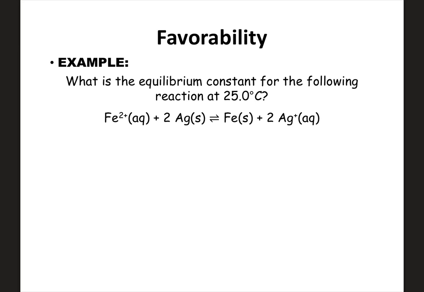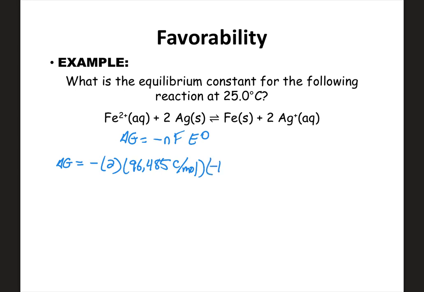Now that I have the E naught, I can use delta G equals negative nFE naught to find delta G. So when I plug everything in, delta G is going to be equal to negative n, which was 2. There were 2 electrons that canceled out in our balanced equation, we saw that, times 96485 coulombs per mole, Faraday's constant, you can get it right off the equation sheet, times E naught, which we found to be negative 1.24 volts. Volts is the same thing as a joule per coulomb, so it's negative 1.24 joules per coulomb.